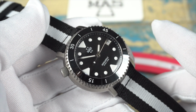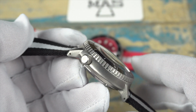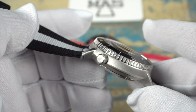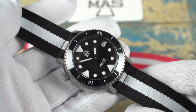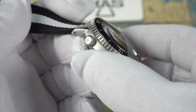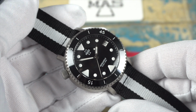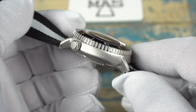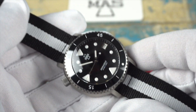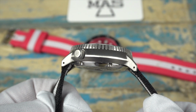Now, I just want to talk about the overall design, and it's a pretty neat one. The way that the watch flows from the crystal to the bezel and then the angle of the bezel to the case matching there, it just gives it a really cool look. The way it's designed with how the case flares out to 42 millimeters at its widest point makes it wear quite a bit smaller than your typical 42 millimeter diver. That bevel along the bottom of the case here, along with how the drilled lugs angle down, seats it really nicely on wrist, and you can see from that side profile where they get the name for the watch.